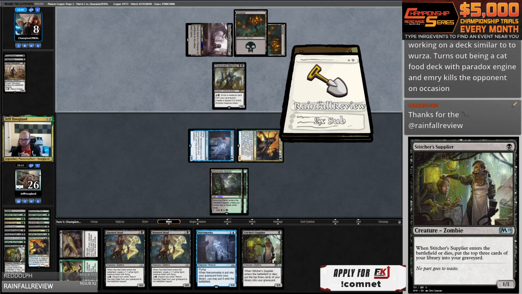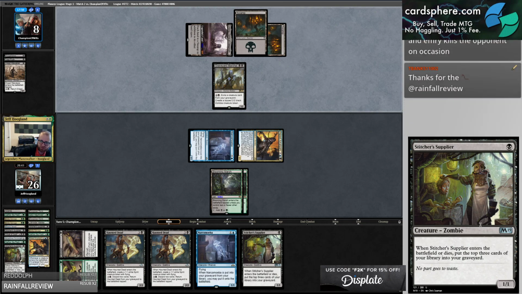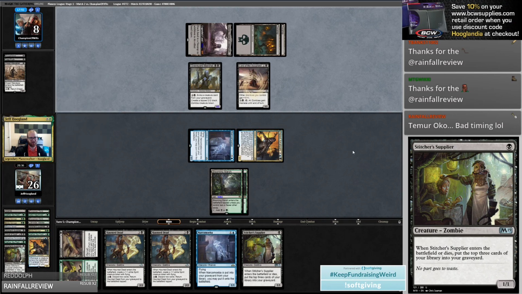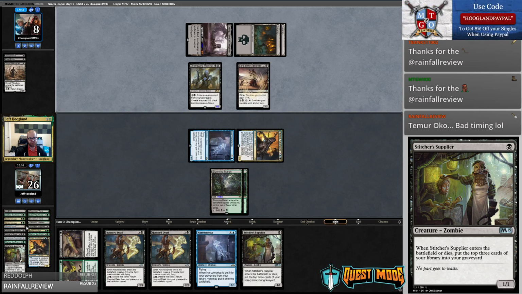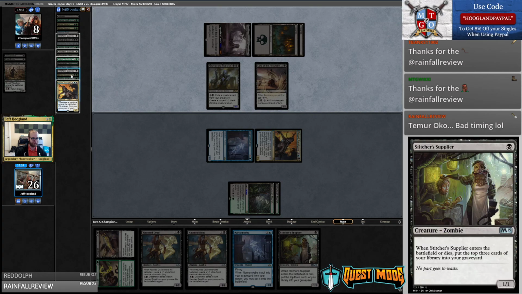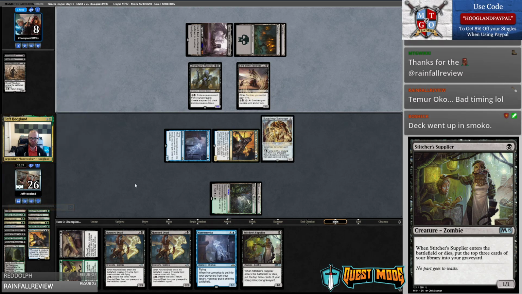I've been enjoying the brew run opportunities at Pioneer. I'm working on a deck similar to Wurza. Back for my monthly check-in. Just put together Temur Oko. Rough rainfall. Bad, yup. Poor Oko. I am optimistic that Oko or Field might be allowed to exist in Historic. Maybe.